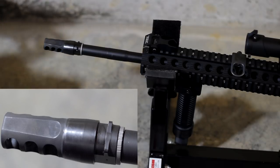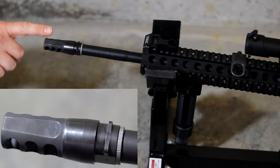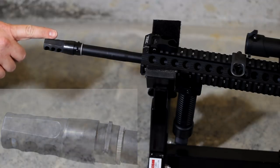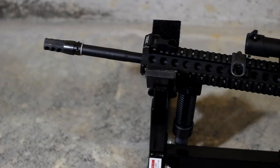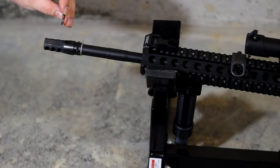What you're doing is sighting down your barrel, looking at your muzzle device, and you want to go clockwise to see how far it'll take to get your ports timed correctly. So I know in a clockwise motion I need to come around about 320 degrees to get my ports to line up the way they need to. Using the chart that Precision Armament provides, I go down through the chart and find 320 degrees. Beside 320 degrees it'll tell me which Accu Washer I need based on the number of ticks — and this is the one I need to use. It has three fine tick marks on it.